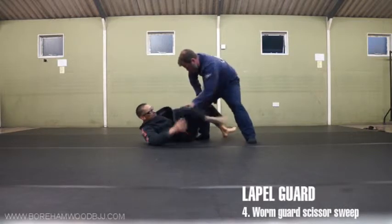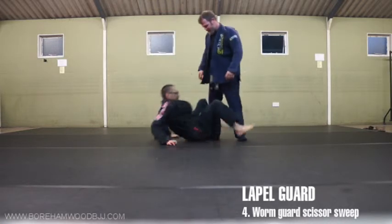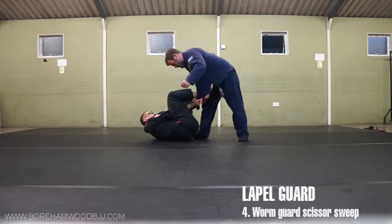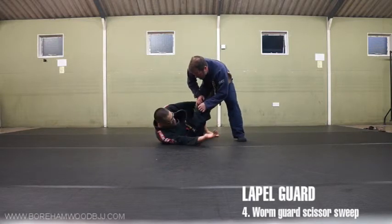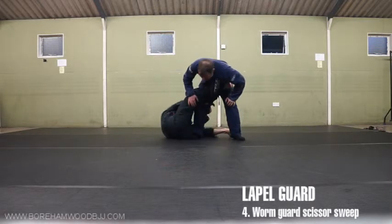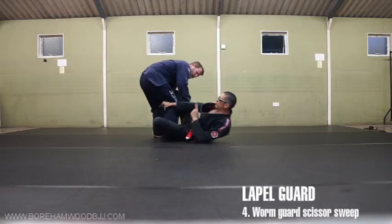There are loads of things you can do from here — a nice popular one is just take your leg up and then use this to do some crazy stuff. Lots of stuff you can do from there. But I wanted to show you today that you walk away with the idea that you use the two systems interchangeably — don't just be obsessed with just this version, because often you'll need to defend and get used to doing that version from here.